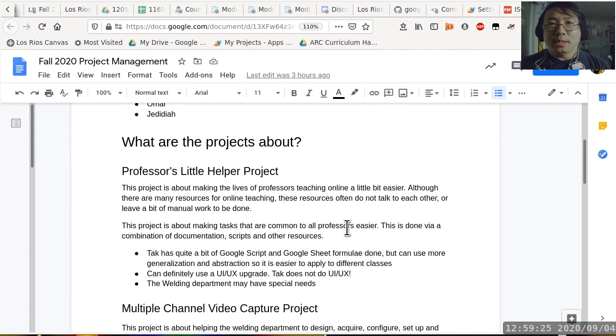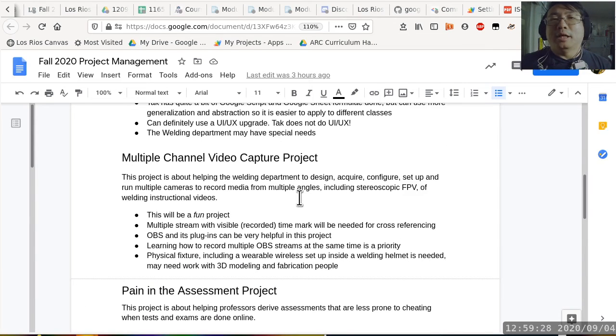The second project is kind of more interesting, multiple channel video capture. Because the welding department wants to be able to record demonstrations of how to do welding, how to do other things, I guess, also. But they want to be able to do it so that we can have a first-person view, inside the helmet. Okay, how what it looks like when you're welding something using a particular technique or a particular piece of equipment. But at the same time, okay, simultaneously, we want to have external video cameras. So one can be looking from the side, so we can see the posture of the person who's demonstrating, one possibly from the top, one possibly from at an angle. So this way we have more coverage of how something is done.